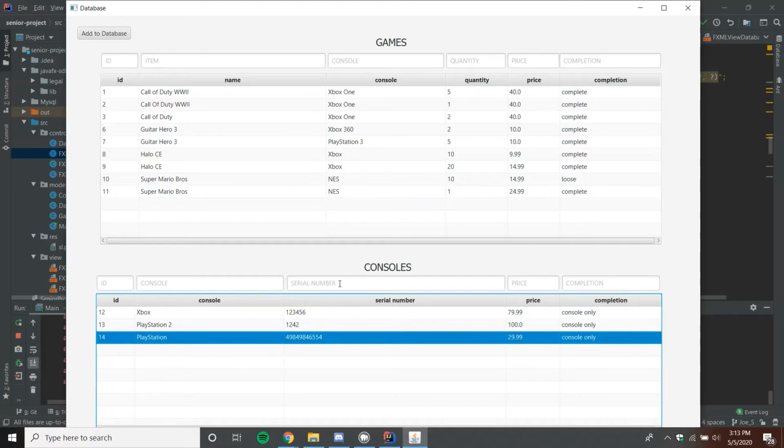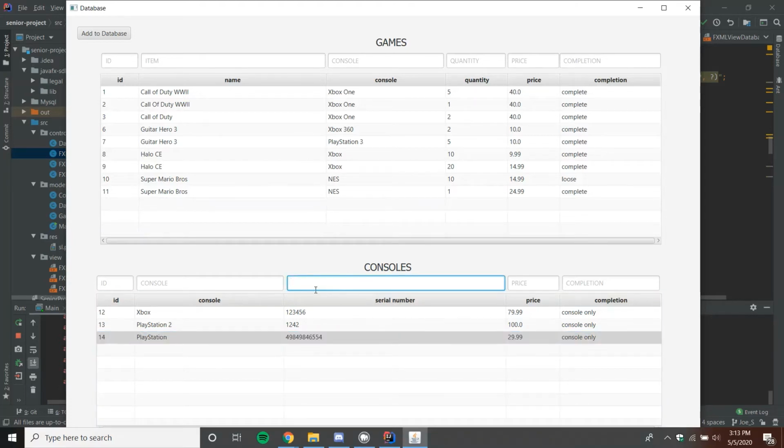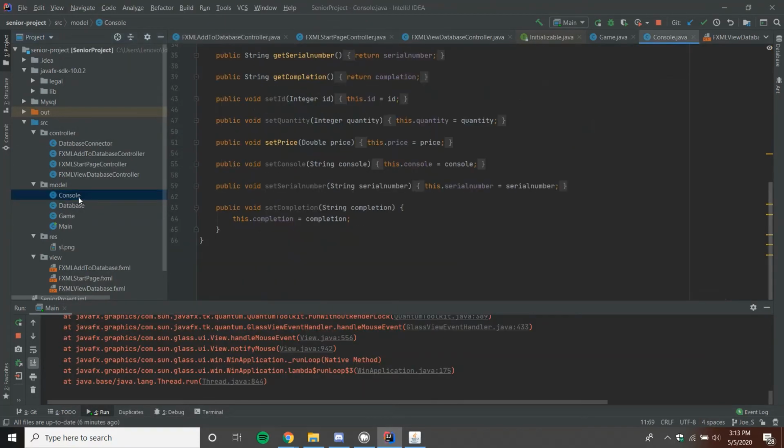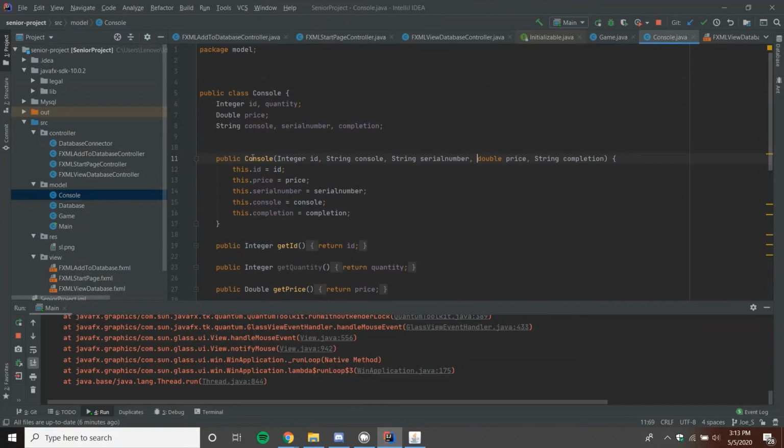We wanted to make the usability the same, so if we search in the text fields, you'll see that they all work the same as the search text fields above in the games. So obviously we had to create a new table and class type for consoles with the right values.